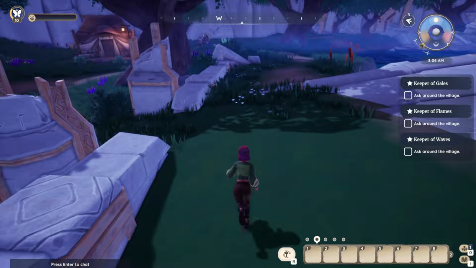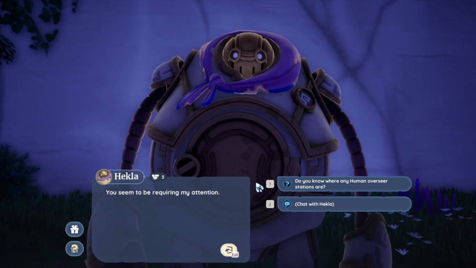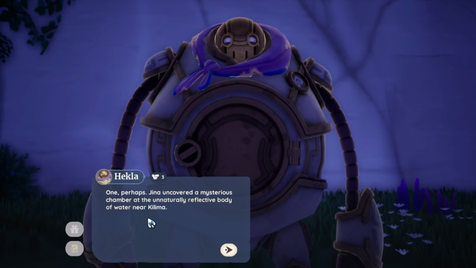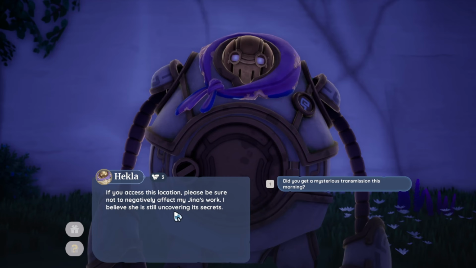Hecla! Buddy! How wonderful to see you. You seem to be requiring my attention. Do you know where any human overseer statues are? One, perhaps. Gina uncovered a mysterious chamber at the unnaturally reflective body of water near Kilima. If you access this location, please be sure not to negatively affect my Gina's work. I believe she's still uncovering its secrets.